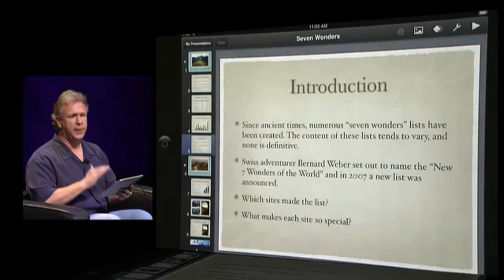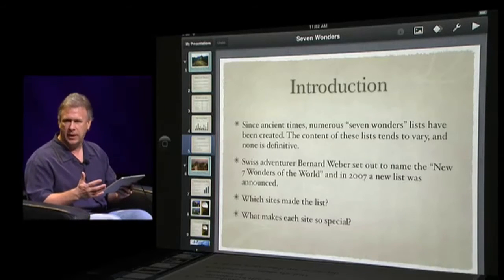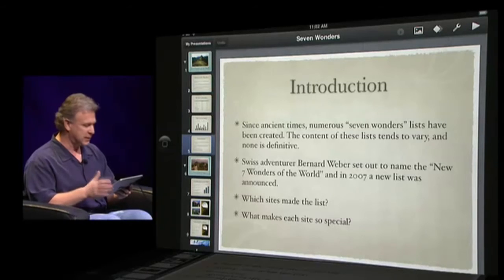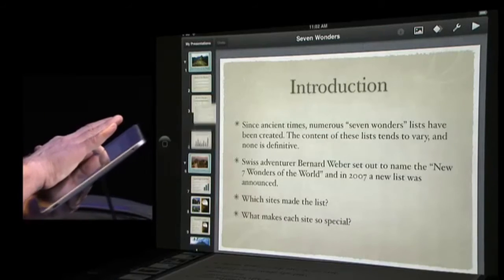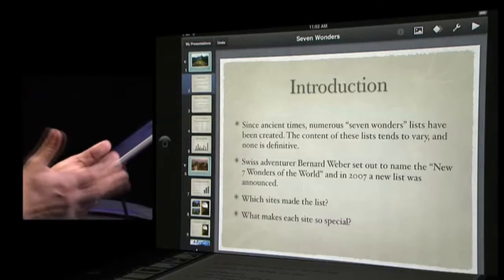It's an introduction slide. I think I want that further up in the presentation. How do I move a slide around in the navigator without a keyboard or mouse? It's really simple. I'm going to hold my finger down on it. It pops up out of the canvas. And I drag it wherever I want and let go. And now I've rearranged my slide.